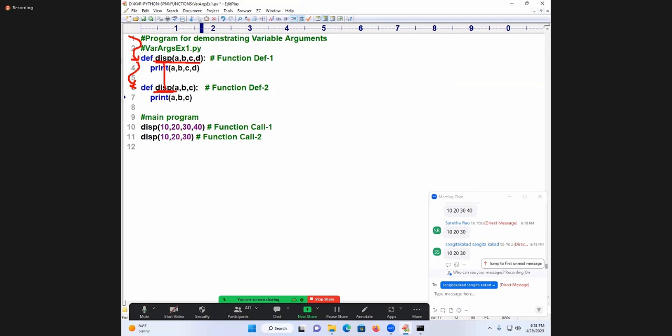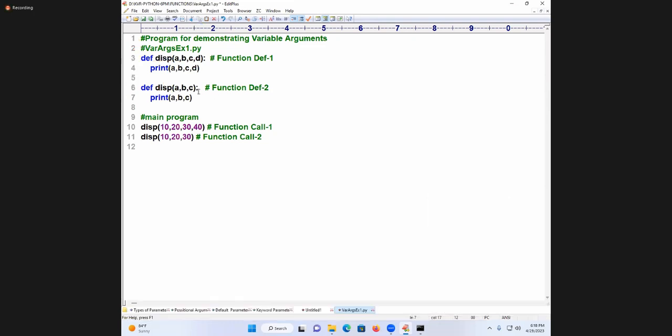When it comes to the same function name with different parameters, PVM, being an interpreter, does its job. It will remember only one name. It can't remember this is the same name. It remembers the latest one only. It can't remember the previous one. So it will give you an error.